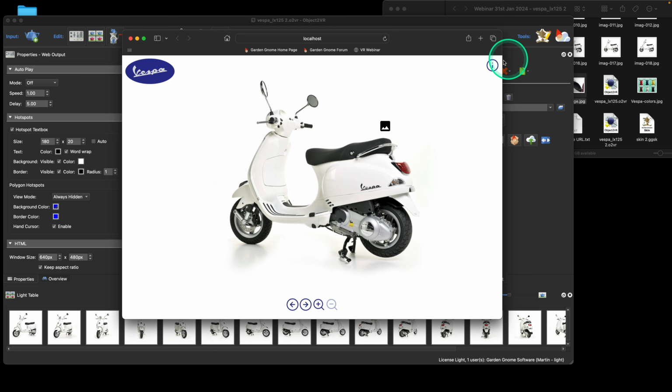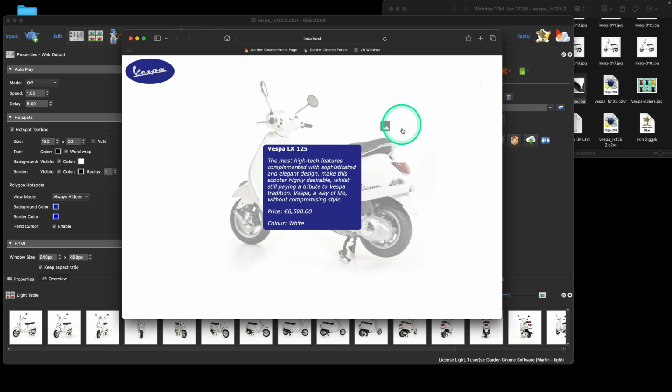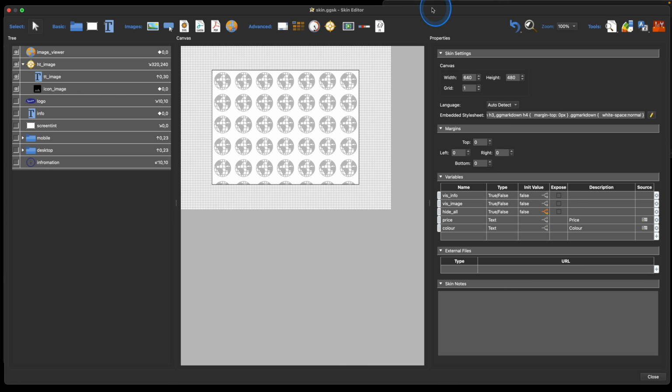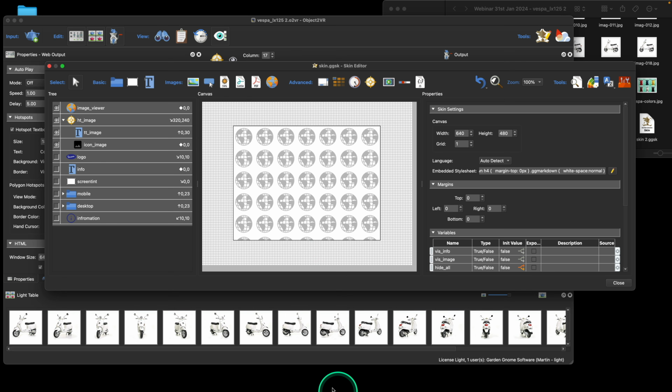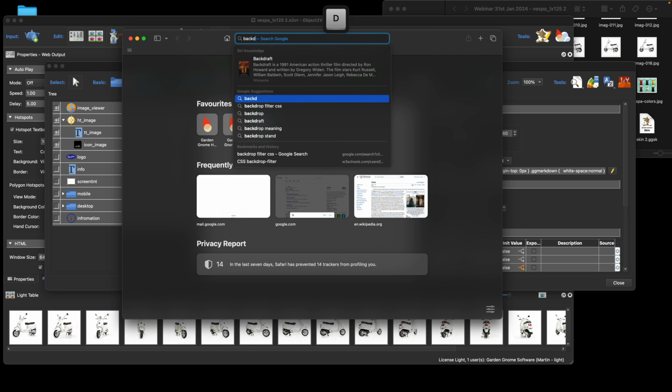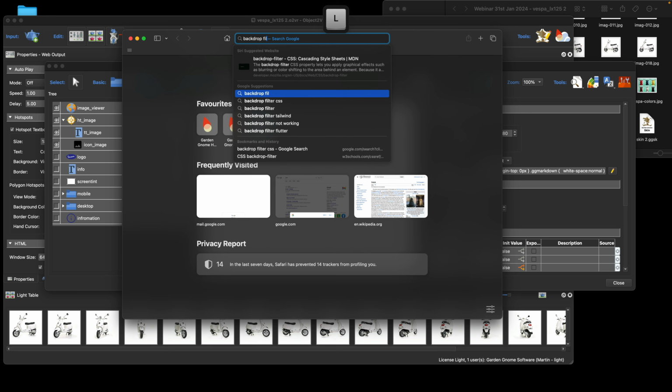Okay. Now the other thing is when we click on the information, we are blurring out the actual scooter. This is going off track a little bit, but I think it's worth doing because it's a nice touch. Let's double click in the skin to minimize that a bit. I'm just going to pop out to a website, and search for backdrop filter.